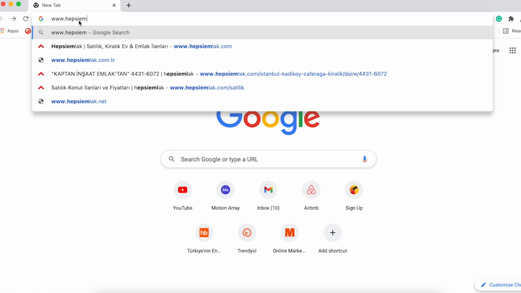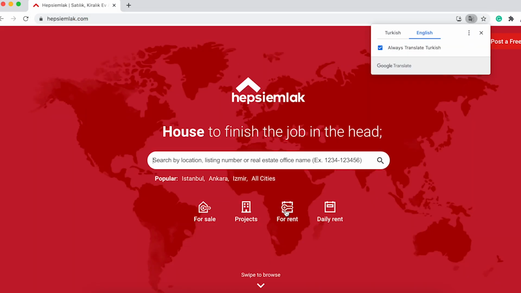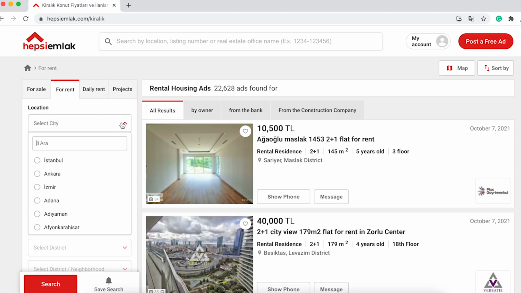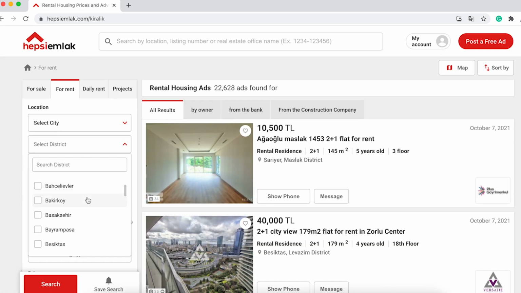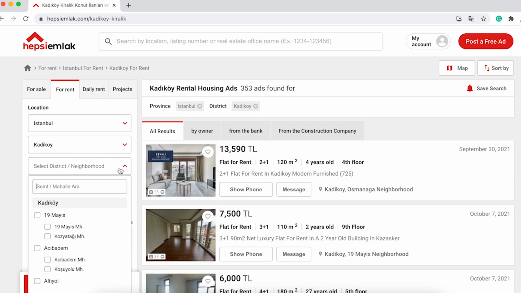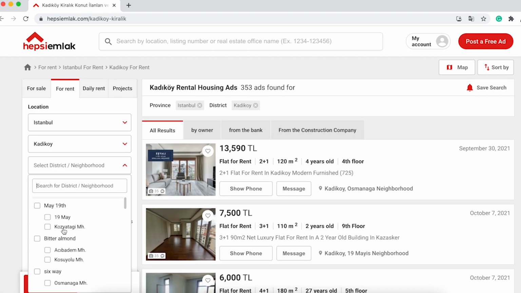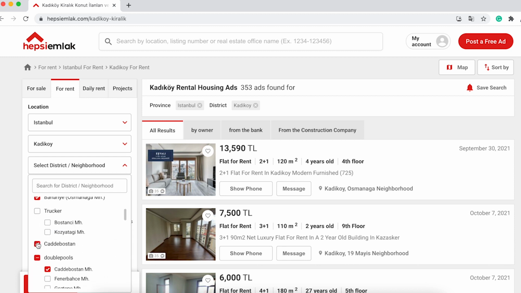This part is actually about Hepsiemlak. You click on for rent, and then here in this side you put the location you actually want. For example, I put it again on Kadıköy, I search, and then I choose the neighborhood in this part.